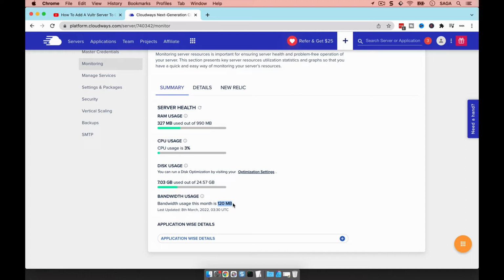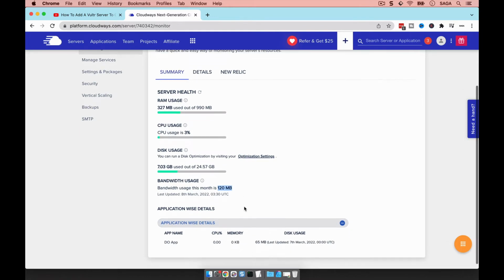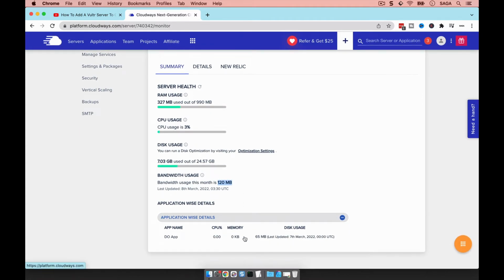The bandwidth is egress and ingress, which basically just means data that is coming in and data that is going out, right? So this is what is calculated over here. And if you have multiple applications, you can see part of the details application-wise as well. It's going to provide you that information.